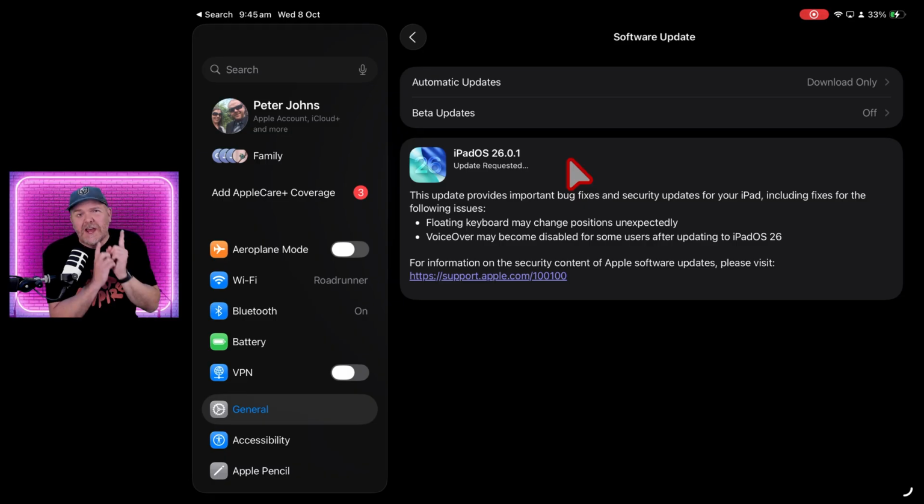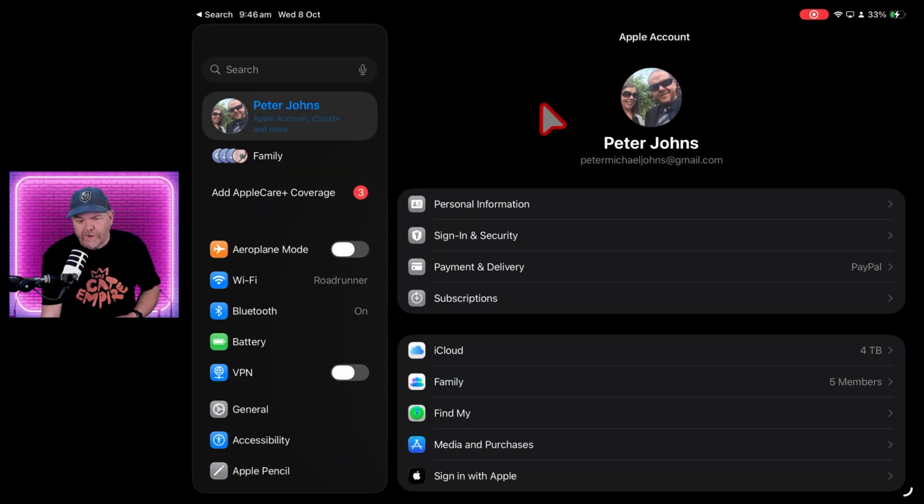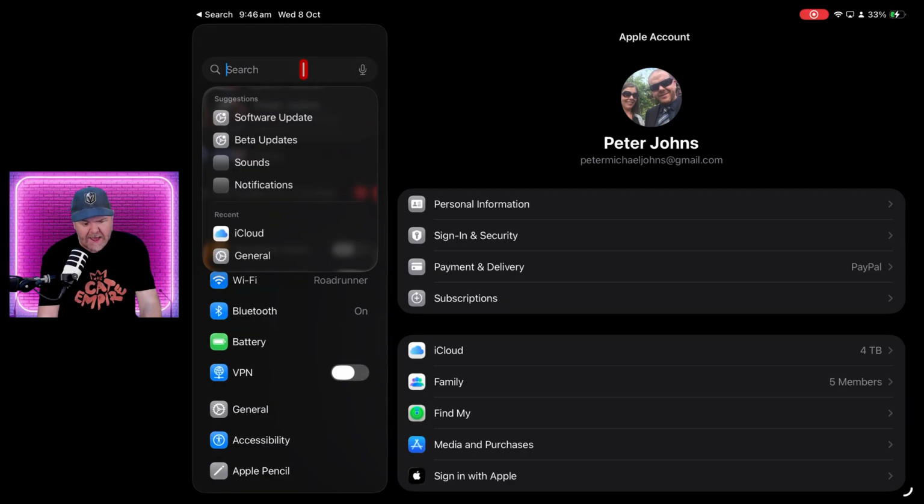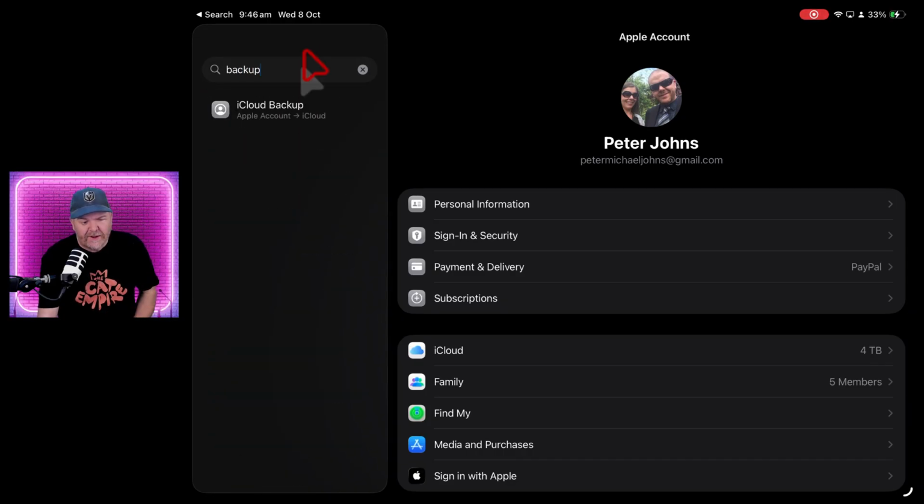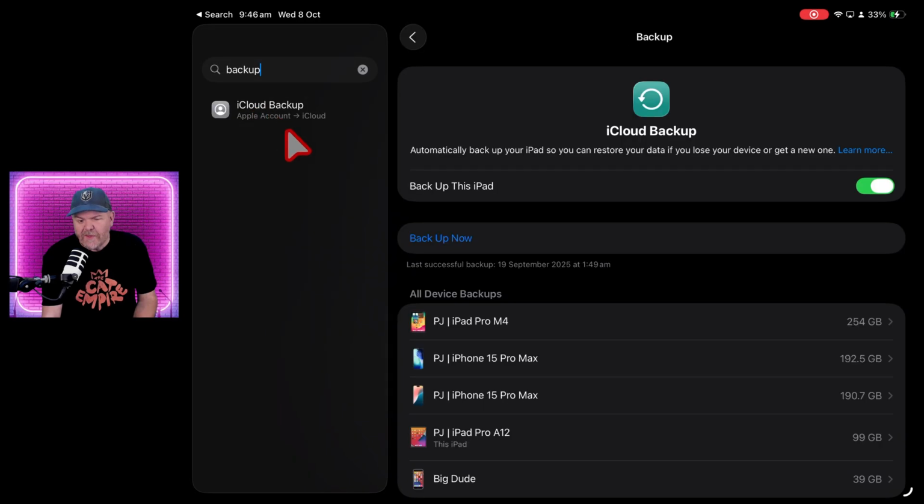Now, before you do this, check a couple of things. First of all, make sure that you've got enough charge on your device and that it's actually plugged in, because it won't allow you to update if not. The other thing you want to do is check your backup. So if we come here in the Settings app and type in backup, it's going to give us the iCloud Backup. Let's tap on that. And there you go, it's being backed up. But what you'll want to do is, before you actually install the update, hit the Back Up Now button. That will just ensure that absolutely everything is backed up to iCloud. That way, if anything goes wrong, and there's always a chance when you're updating that something will go wrong, you'll have a complete backup of your iPad, your iPhone, or your other device in the cloud.